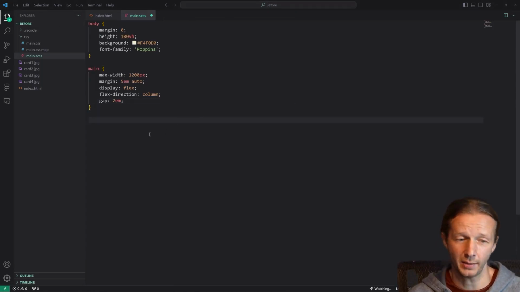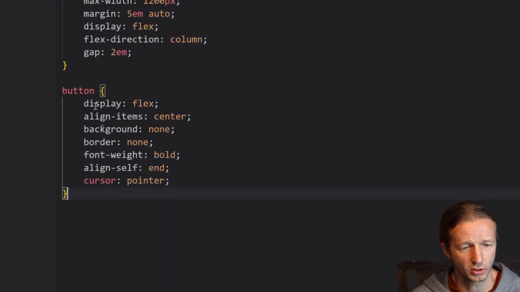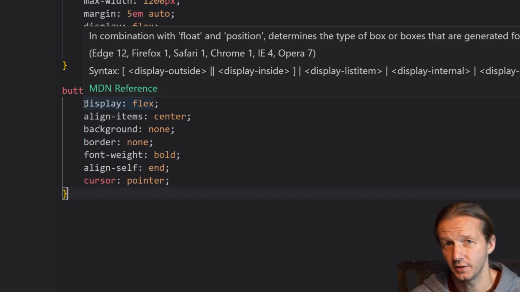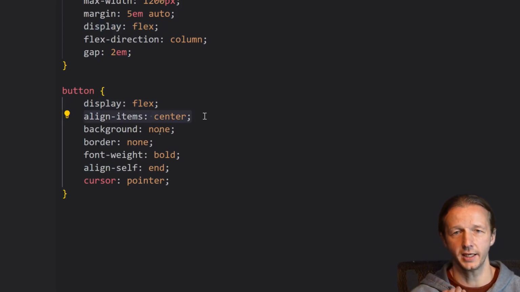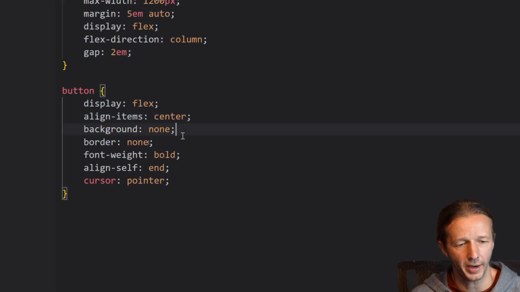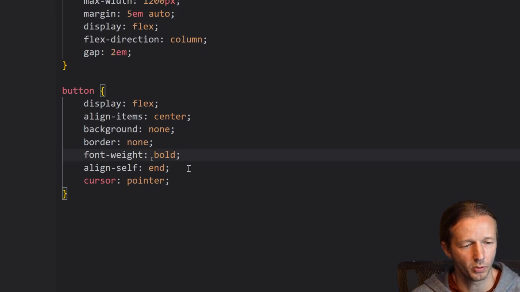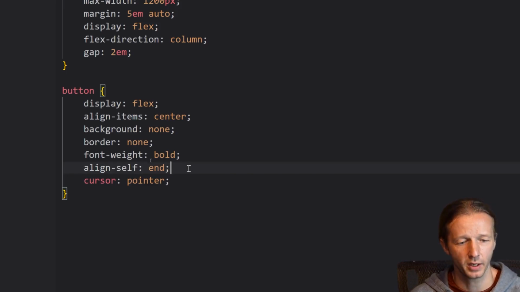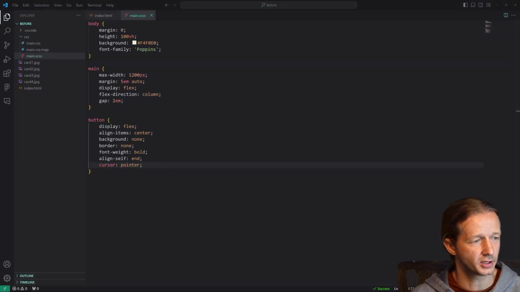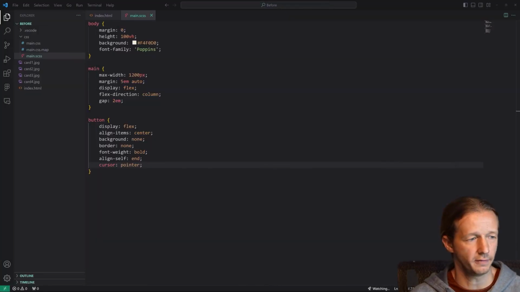Next one, we're gonna deal with that button because it is looking very ugly. And this is all I'm gonna be doing here with the button itself. So the button itself has 2 elements inside of it, the SVG element and also the span element. So we're doing display flex to put those into 2 columns. We're gonna align items center vertically to get that text centered vertically. The background set to none because we're using button elements and it makes it gray. Border none, font weight bold, align self end, which will push over to the right, which is how I designed it in Figma, and then cursor pointer. So we save this and we get something that's very close that matches up to the Figma design.